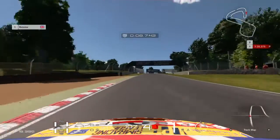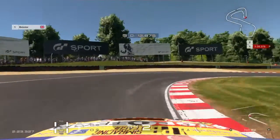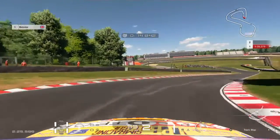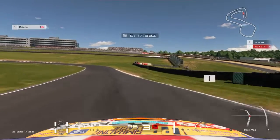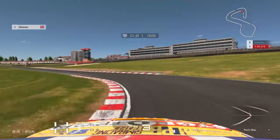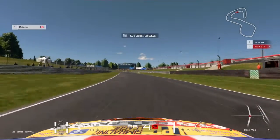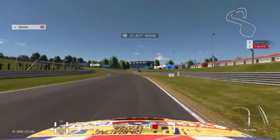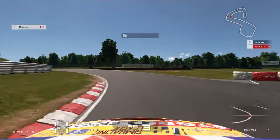Right out to the outside, now coming up to Druids under the Palmer Bridge, onto the brakes, down a couple of gears, into second, around that corner, power on a bit later, in the front wheel drive, because you lift off and you get all the turn in, as soon as you put the power on it understeers. So again, being very gentle on the throttle out of that corner, plenty of curb usage on the outside. Not so worried about track limits in this one, because the game will punish you for it, so because the track limit penalties are on.